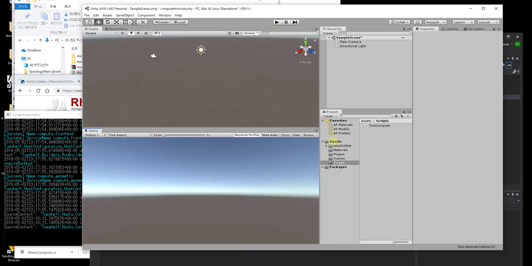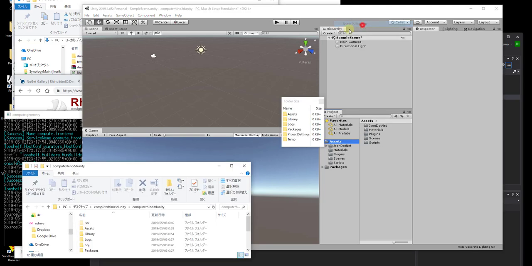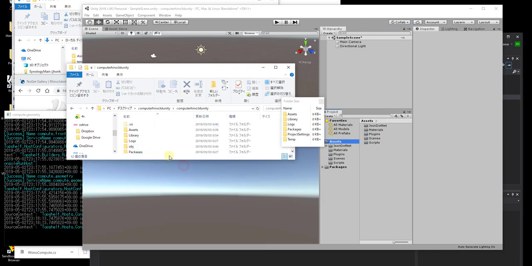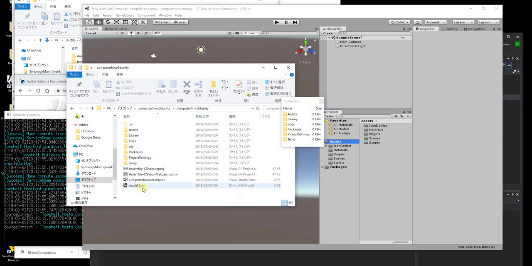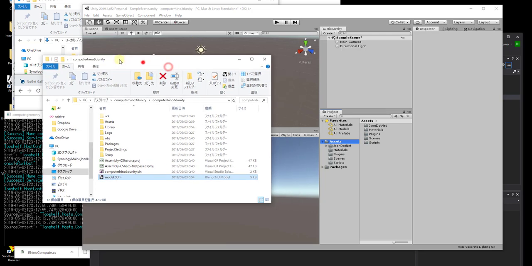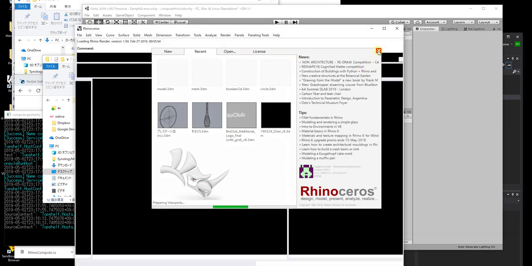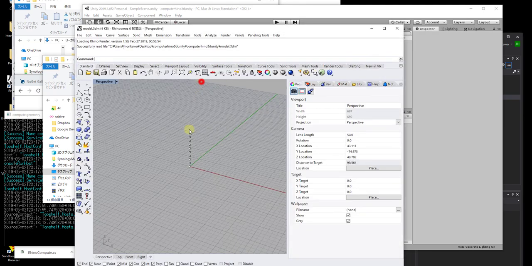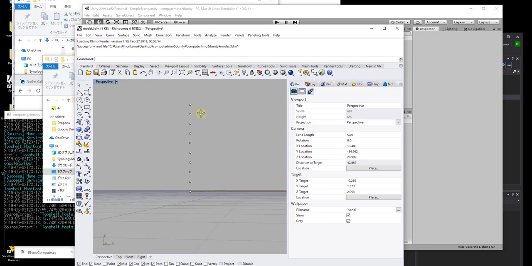Let's check the folder above the Assets folder, and here I have this 3dm file generated from the C# script. Cool. Now let's open this to check if I really got the geometry, and yes, I do.